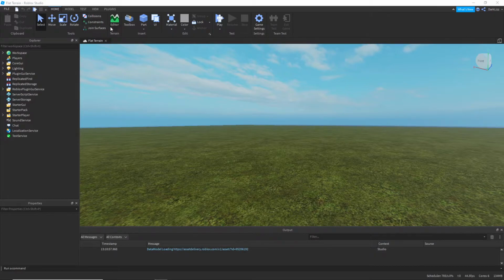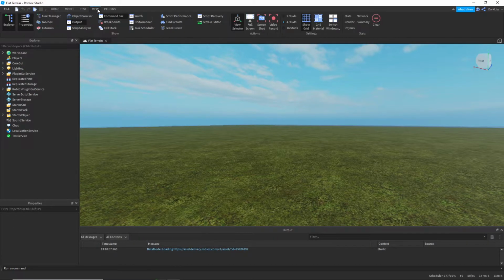If you do not have this terrain editor icon in your studio, you can go into View. You will see the terrain editor here on the right.